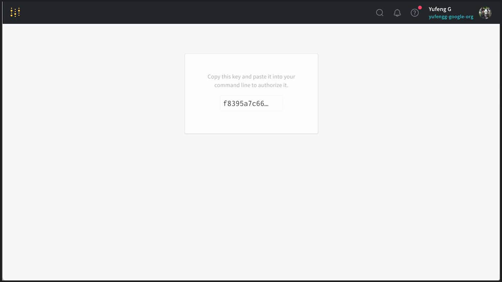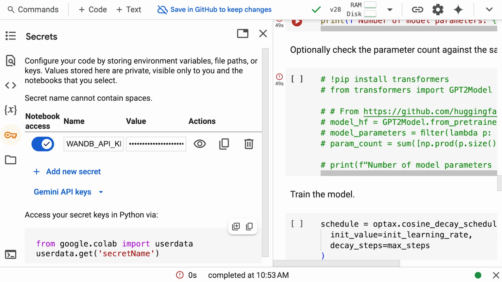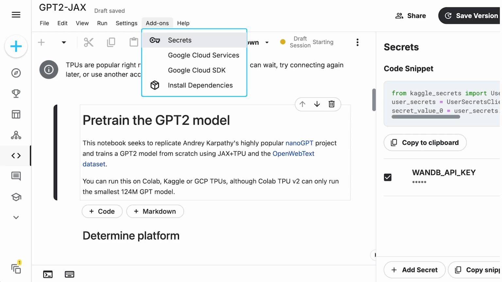One final setup step that we'll do so that we can more easily monitor our training run is connect the notebook with Weights and Biases. Go ahead and create a free account there and retrieve your API key, which you can do directly at wandb.ai/authorize. Add that key to the secrets section of your notebook. Now, we're ready to train our model.